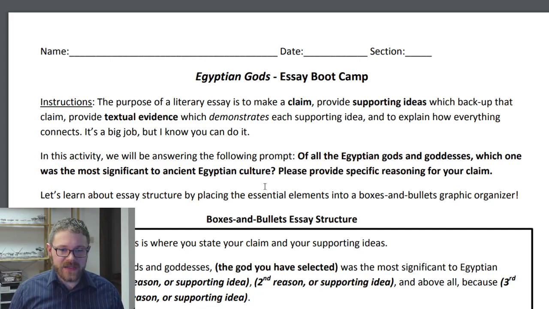So today we're going to talk about a structure that's specific for you guys because it's not quite complete, in that it doesn't have a complete introductory or conclusion paragraph. But you're going to be working on those skills next year in this building. So this is going to give you what you need to know this year, and what you need to know for MCAS specifically.